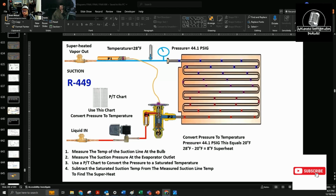A lot of people run off midpoint. I'm starting to not run off midpoint on stuff. I'll raise the suction set point up, because midpoint always throws off the superheat calculation in the suction groups. You don't calculate superheat from midpoint. Calculate superheat from dew point only. Subcooling, same thing. You calculate subcooling only from bubble.